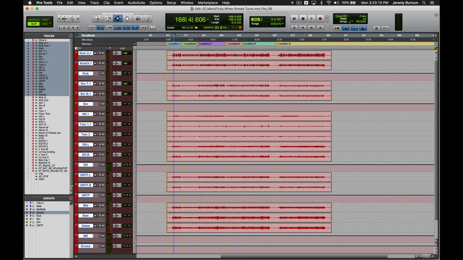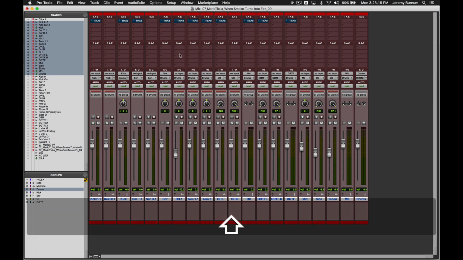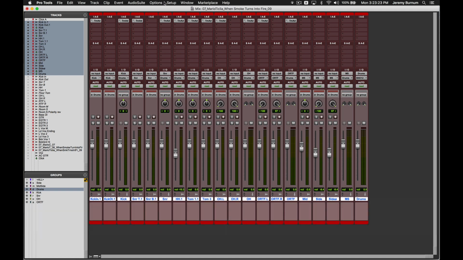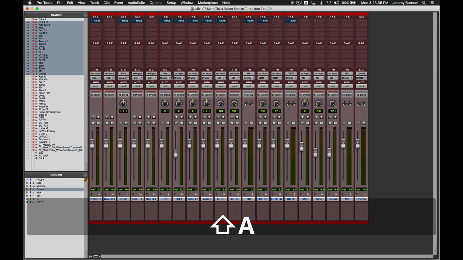that are lined up, and I'm going to use the shortcut Shift A to turn off the processing and turn it back on. You can see that some tracks have more samples of delay. Some of them even have a polarity reversal. So let's listen to these tracks without any of the phase and polarity.